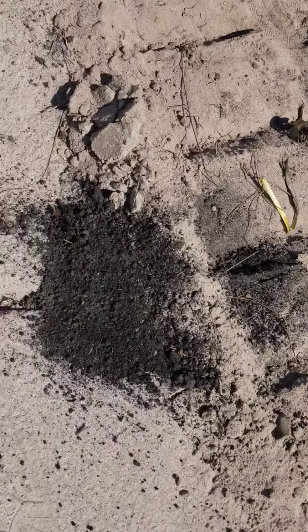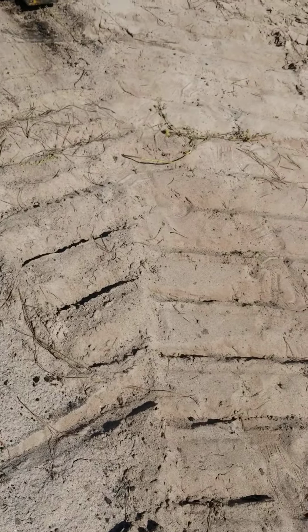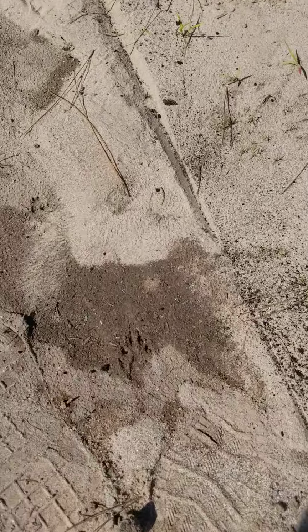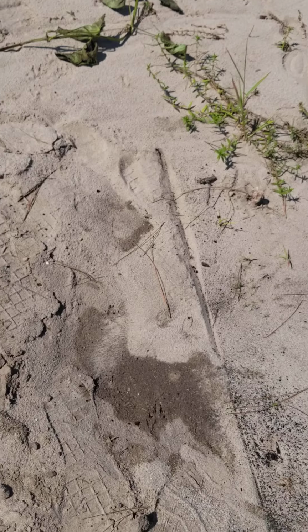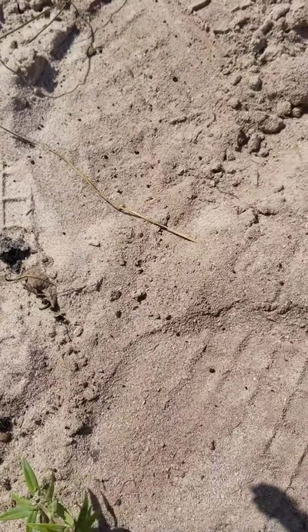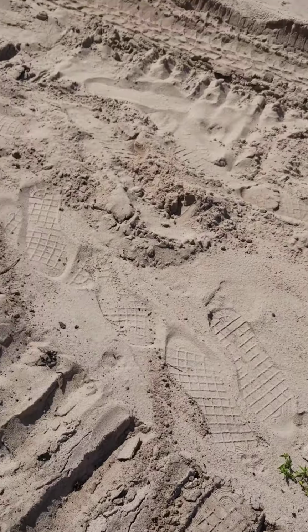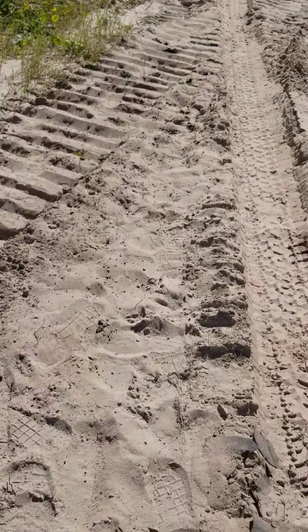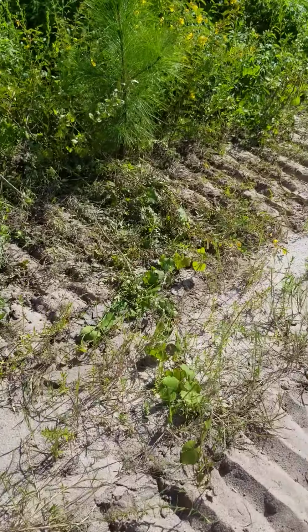This looks like something they knocked off. Just looks like mainly soil, but I don't really know what it might be. But here's another little wet spot, which we haven't had rain in a while, so you know it could be from rain. But this is pretty wild. A chunk of dirt that looks more like stuff that might have oil in it. Now my point is this stuff falls off throughout everywhere they travel.